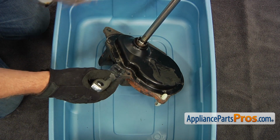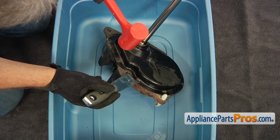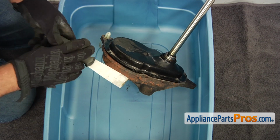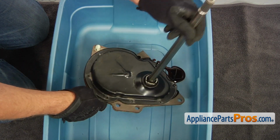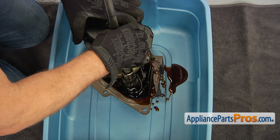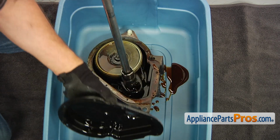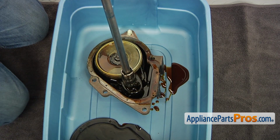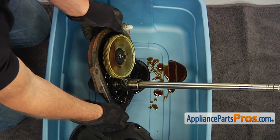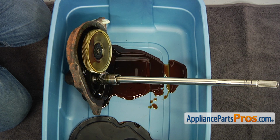Using the putty knife and the mallet, pry off the cover of the transmission case. Tilt the transmission and drain the old oil into the container. Let it drip for a while. Dump the dirty contents into the container with the cap and properly dispose of it in accordance with your local regulations.